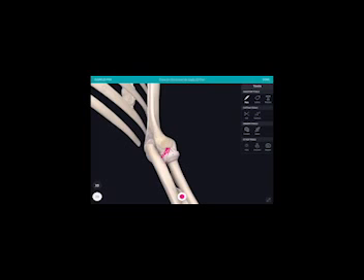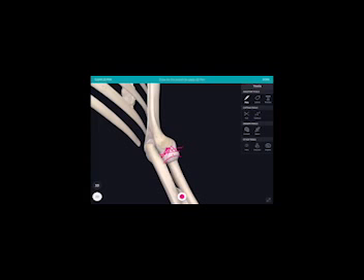This particular ligament, which is shaped like a ring, wraps around the radial head, and this is called the annular ligament. It's a circular ligament, and this is where the radial head sits inside of the ring, and it rotates when you do pronation and supination. That is the annular ligament. And then this little guy right here is the connection between the humerus and the radius. This is called the lateral or radial collateral ligament.